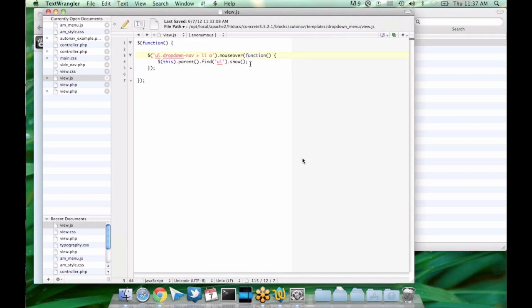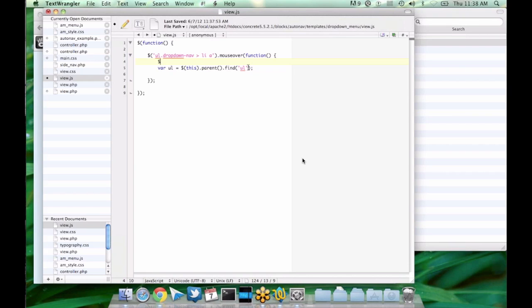What I want to do is place it at a particular spot on the page relative to where the item I hovered over is actually located. And jQuery actually has a nice way to do that.